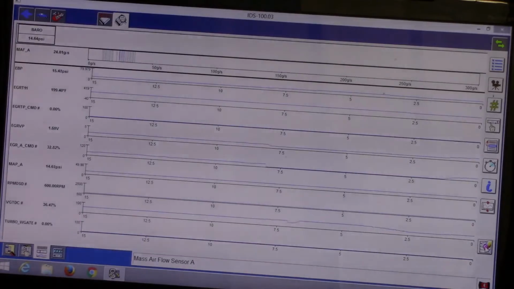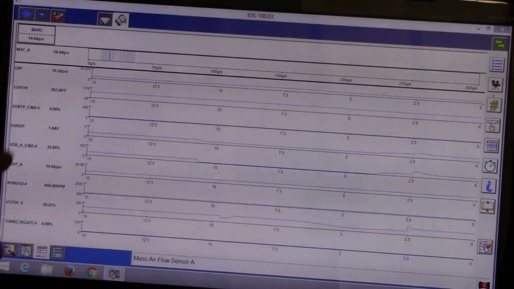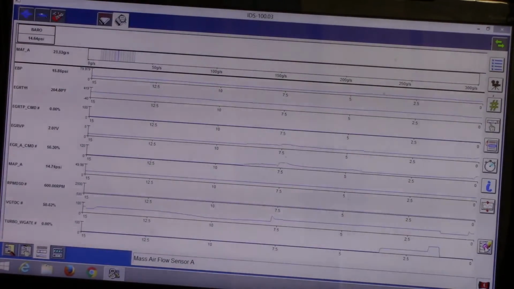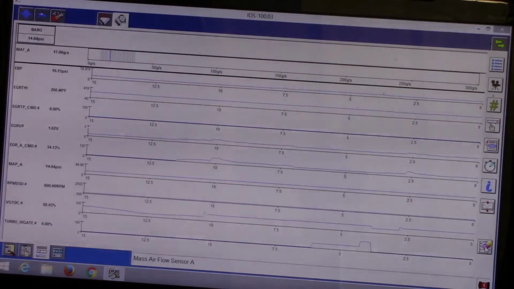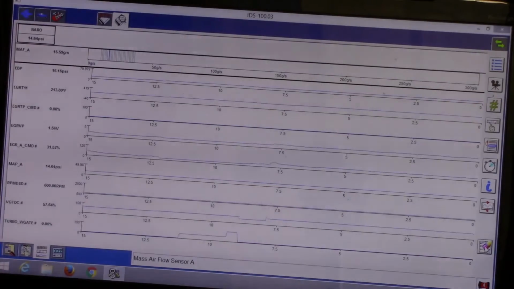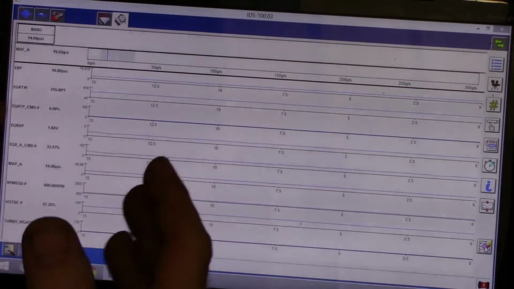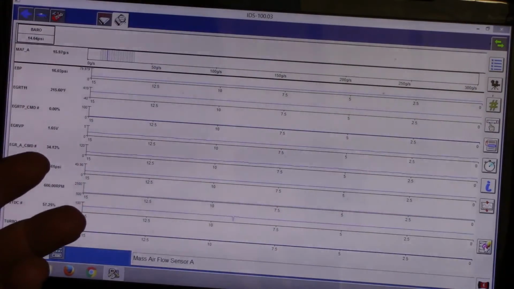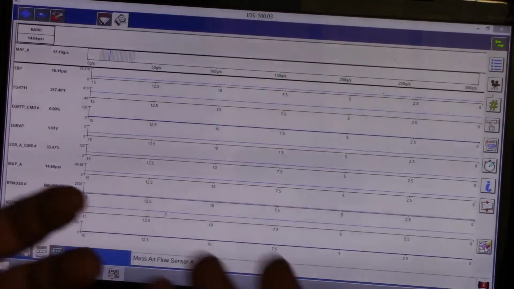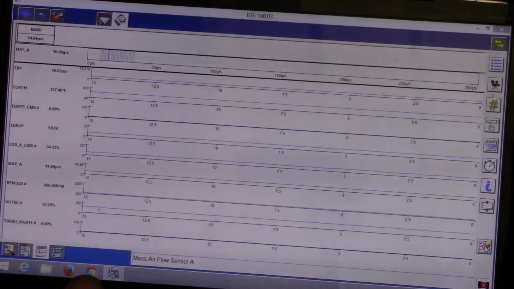Take a look at the mass airflow sensor. I've changed it to a histogram. I mean, it's just all over the place. That's a major input for our EGR. So we're going to crank this thing back up and get all the air control items at 0: turbo wastegate, VGT solenoid. We're just going to make sure they're all at 0. So let's do that.